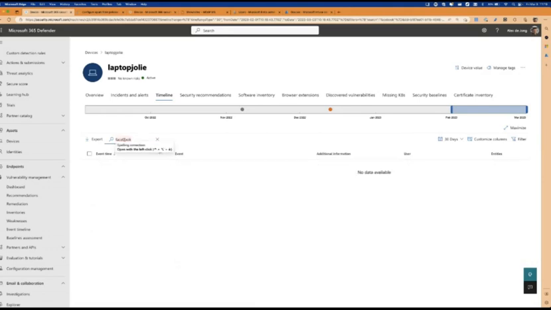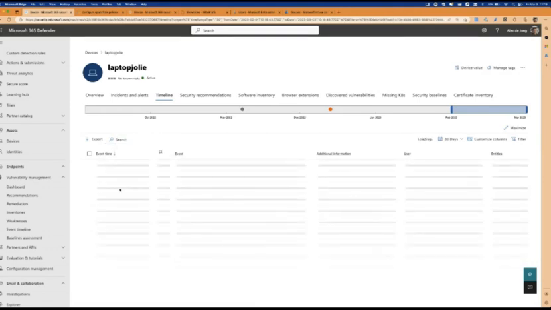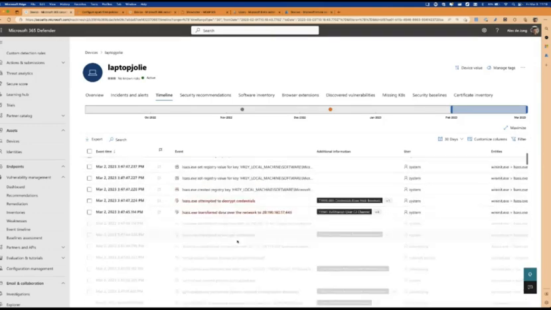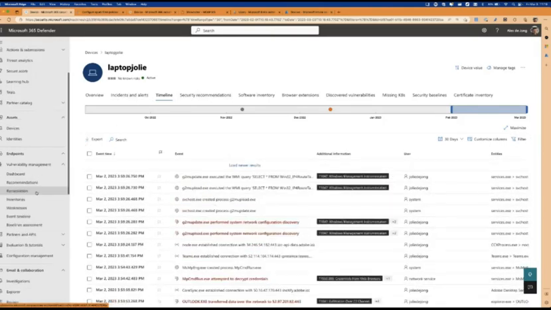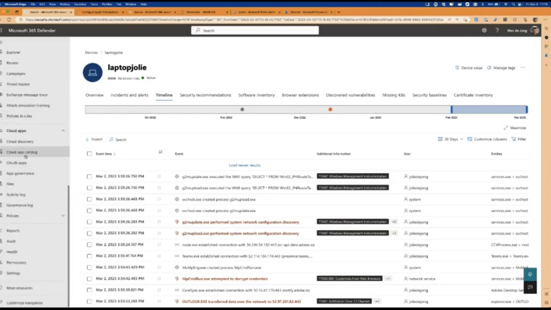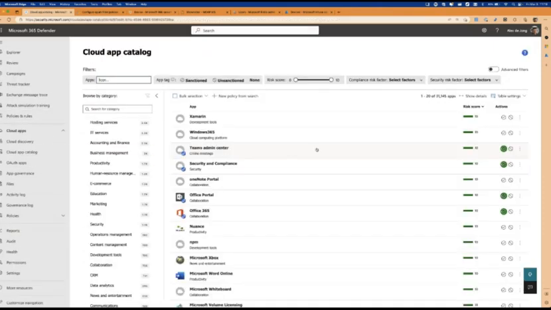And then we can go in and check whether or not Facebook has been used. Or just like this, you can also go in and check, okay, have you been using Netflix or Spotify or whatever kind of application it shows. And then from that information, you can go into something called Defender for Cloud Apps here. And in Defender for Cloud Apps, there is the Cloud Application Catalog. And here we can get information about all kinds of applications.